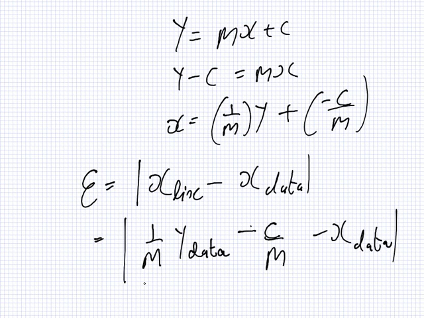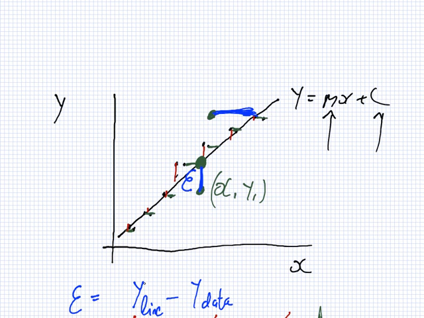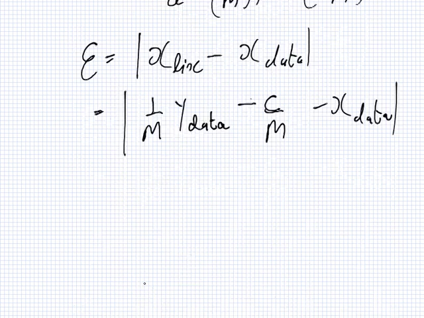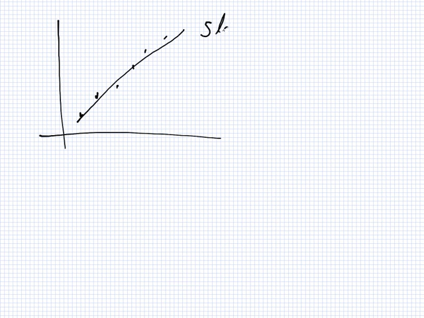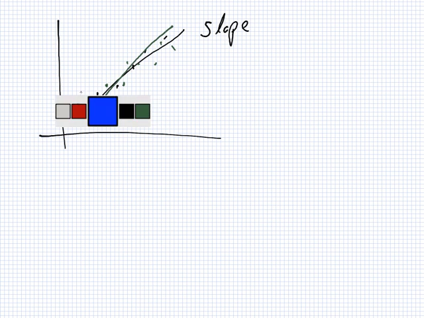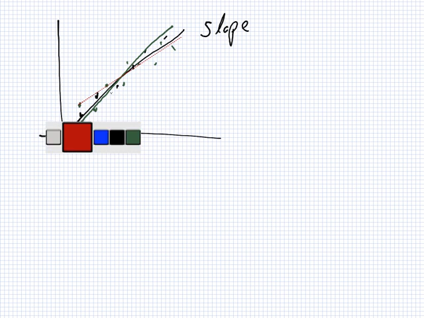when you have this graph here, each point is not perfect. So what you can imagine is on Monday you do the experiment and you get your points and you get your line and you calculate the slope. Then on Tuesday you do the experiment again. You get nearly the same points, but not exactly the same, and you get a slightly different line. And then on Wednesday, slightly different. And then on Thursday, slightly different. And then on Friday, slightly different.